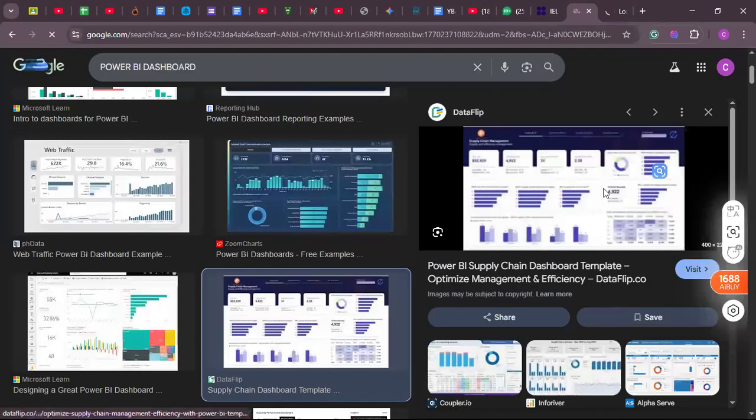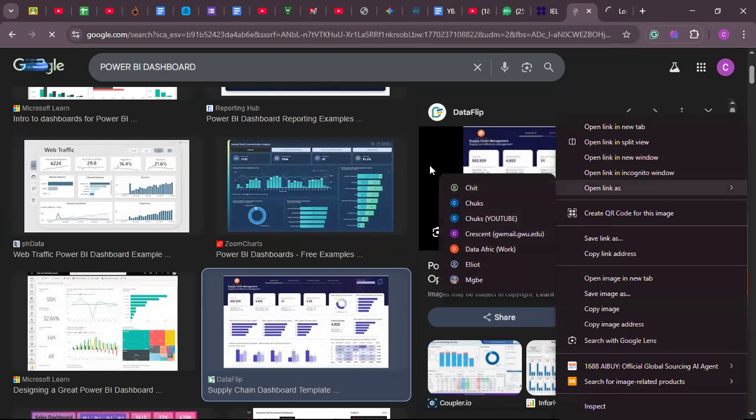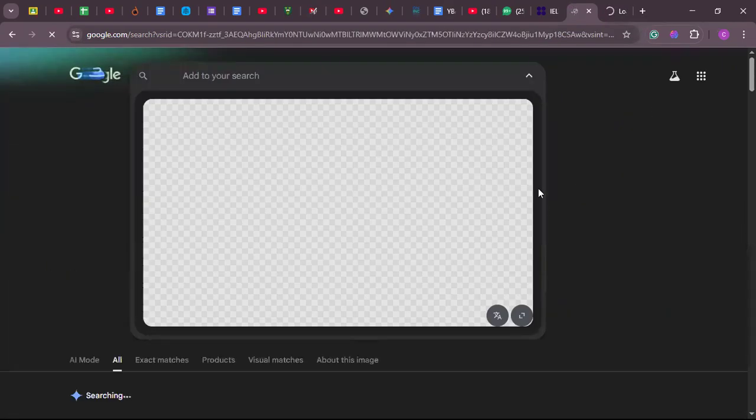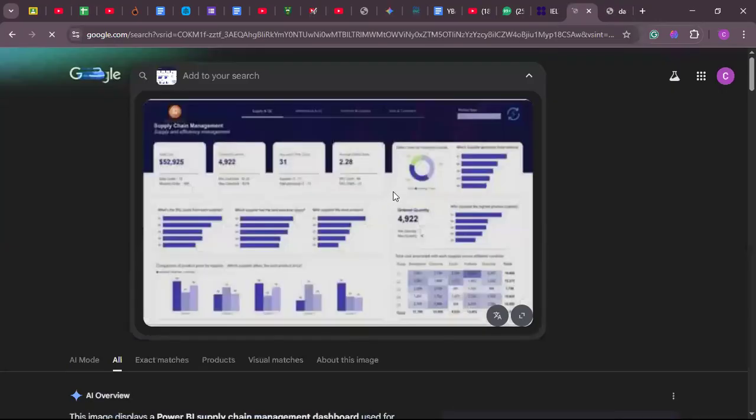Let me see if I can open it well and zoom. I think you can zoom from here. All right, let me expand it so that I can see.